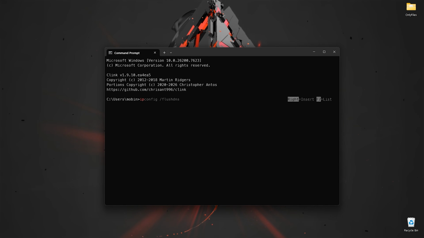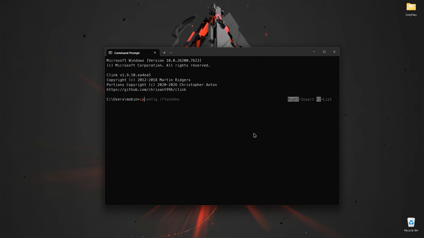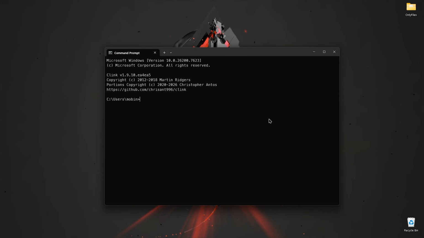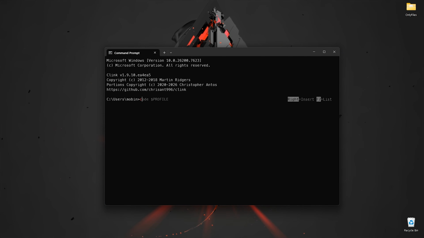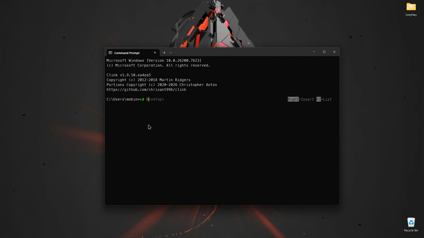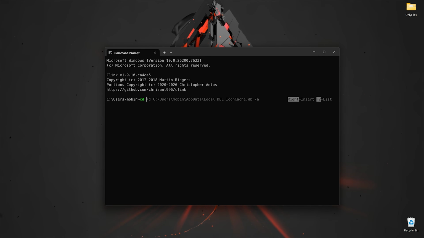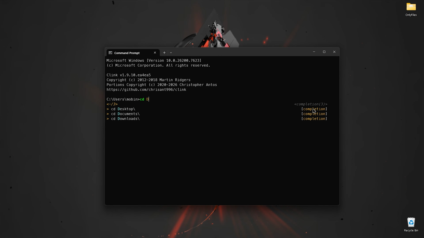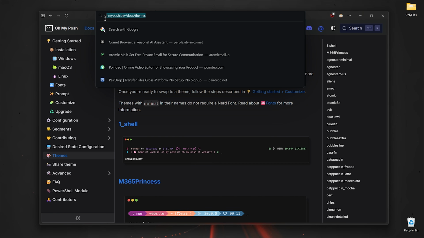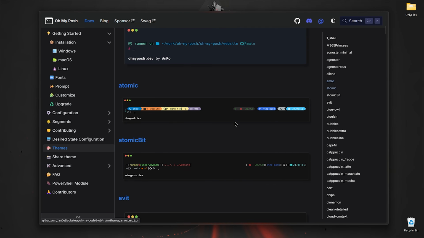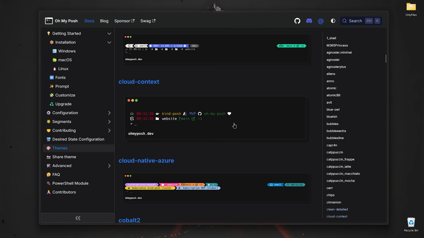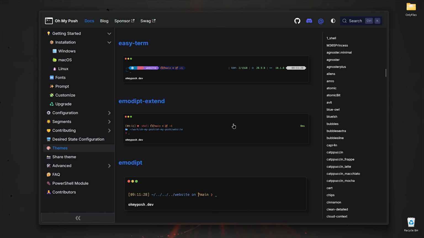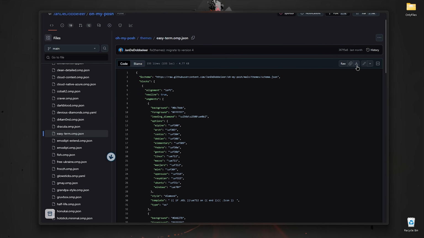Now anytime you're writing anything in your terminal, you'll get a quick response for apps installed on your PC, which you can enter by right-clicking with your mouse, or if you're searching for folders, just click on Tab. Also, if you're not sure about the choices you have, click on F2. But wait, you might not like this theme. So enter this URL in your browser and you can choose any of these themes from here. For example, I like this easy theme. Simply download the file by clicking here and place it in this folder.